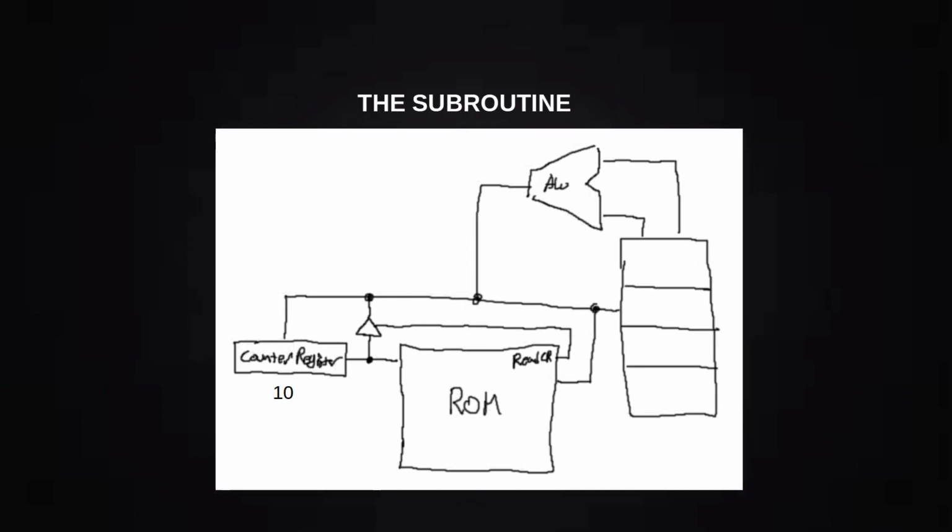Well, if we give our computer the ability to read the contents of the counter register, we can copy its content to another register. And since we need that address to point to the instruction after the call instruction, we need to increment its value by 1. Then, once that's done, we can jump as normal to our subroutine. This register now contains the return address for when we're done executing that subroutine. So long as that register remains safe, we can return to where we left off once the subroutine is done. And we can do that by simply taking the saved address and putting it back into the counter register. Nothing too complicated, at least not yet anyway.